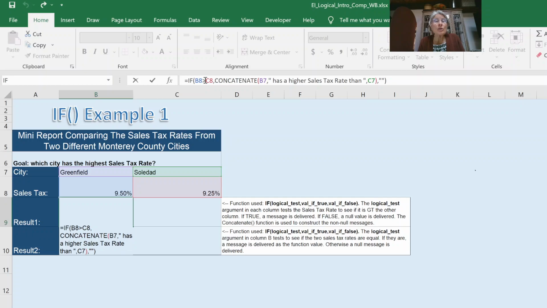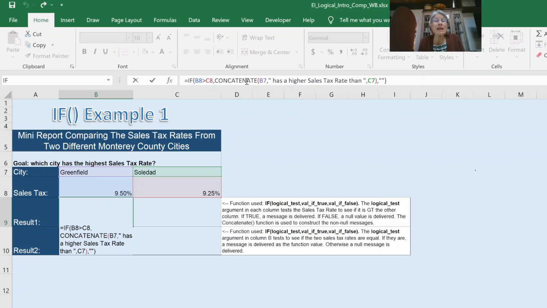So we have a logical operator helping to form our logical test, that greater than symbol. If it's true that B8 is greater than C8, then the outcome of the function will be what we've constructed in the value if true argument of this function.